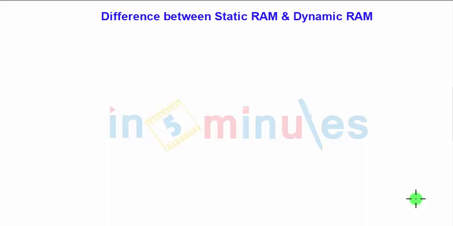In this presentation we are going to see the difference between static RAM and dynamic RAM. Before starting the actual differentiation between these two, let us take a quick review about the RAMs. Basically, on the mode of access, under this category I will categorize the memory, then you will get the random access, which is categorized into these two parts, static RAM and dynamic RAM.